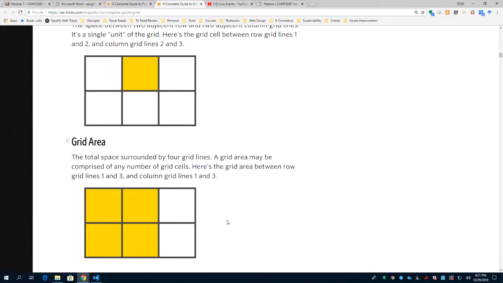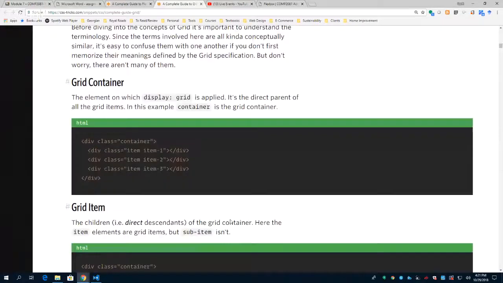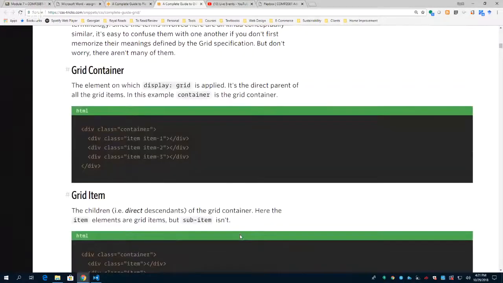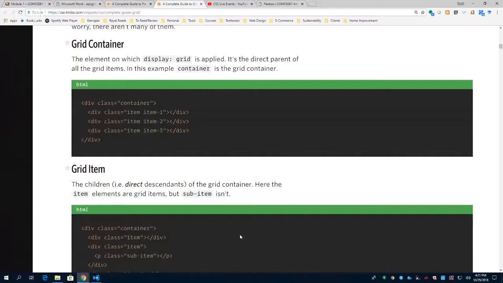So the idea here with grid is it's two-dimensional. It's not just talking about flex boxes, where we're running a bunch of boxes in a line, either horizontal or vertical, with a container around it. That's Flexbox. Grid is we have rows and columns, right?